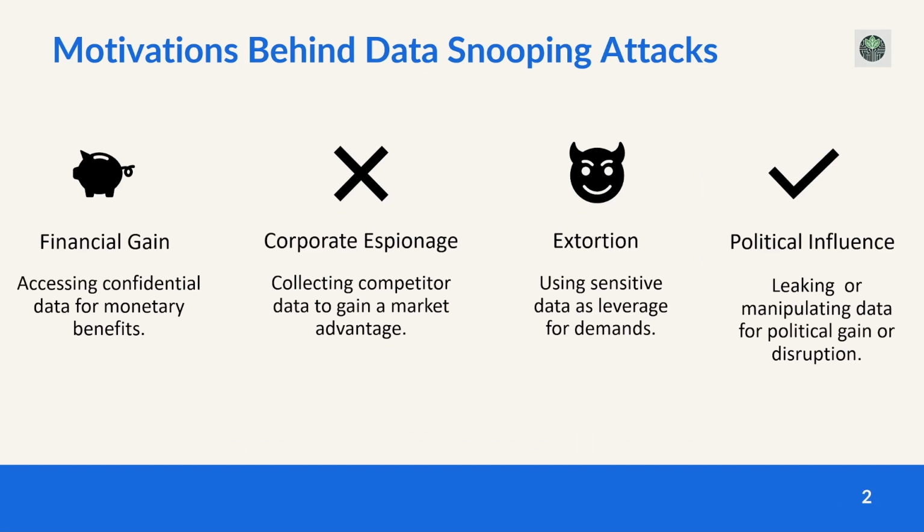Now, let's dive into what drives the attackers to engage in data snooping. One common motivation is going to be financial gain. This could involve selling stolen data on the black market or using it for insider trading. Corporate espionage is going to be another factor. This is where attackers seek to steal information to get a competitive advantage over a rival or sell it to other corporations. In some cases, attackers can use the stolen data for extortion or blackmail. This would pressure victims into meeting their demands.